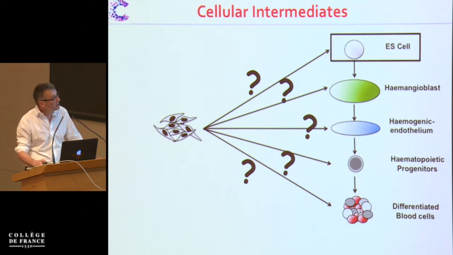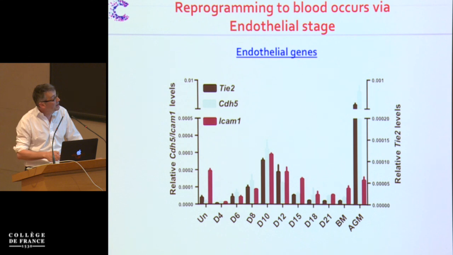We looked for endothelial markers, and indeed, we harvested the cells over 3 weeks. We can see them before the colony of CD45 positive cells. If you look during these 3 weeks, you have a peak of endothelial markers, suggesting that we are recapitulating what happens during ontogeny of the hematopoietic system. We're going through a hemogenic endothelium.